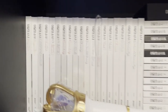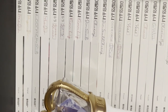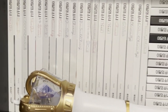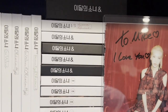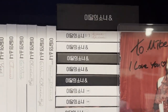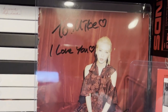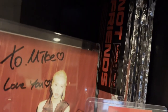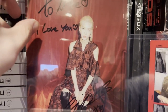All the way on top is my LOONA shelf. I have all the solo albums — I have most of them except Asal and ViVi — and I'm missing a bunch of the duos. I have all the subunit albums and most of the group albums, minus the second version of XX and none of the limiteds because they're pretty expensive, as well as the Ampersand Kino. Up top I have my light stick, Kim Lip's fansign page, the little photo reel thing from a fan sign benefit, the 'Not Friend' albums in the corner, and two sealed Ampersand albums hiding behind.